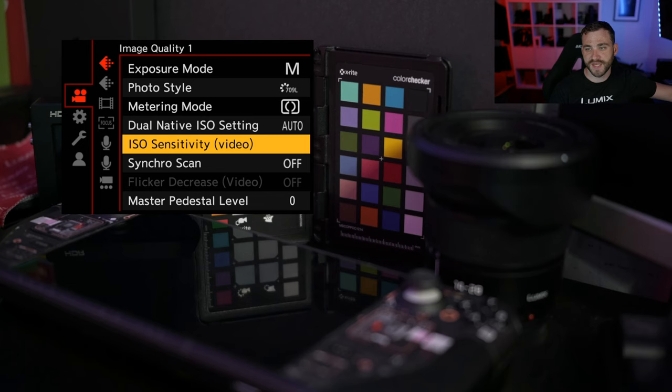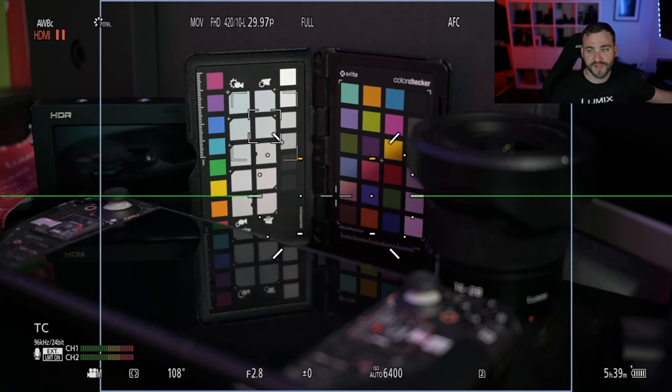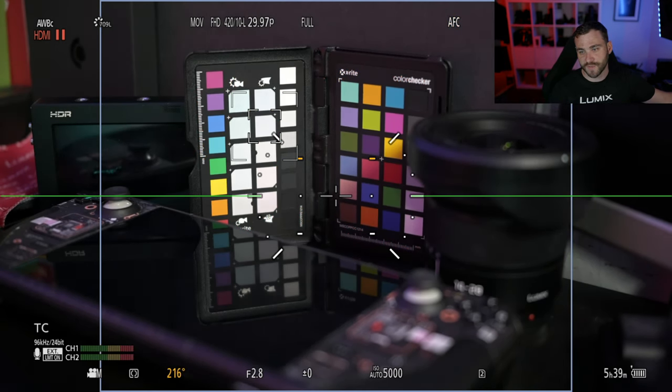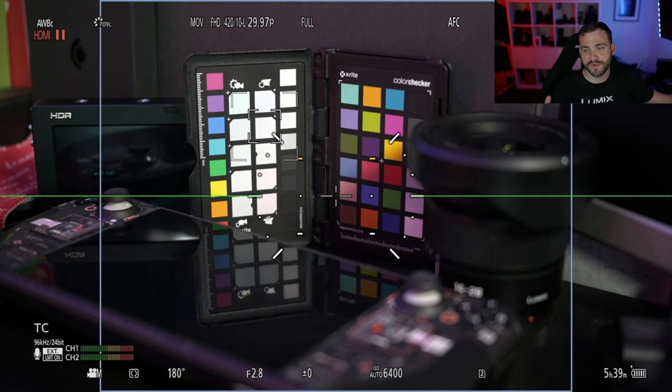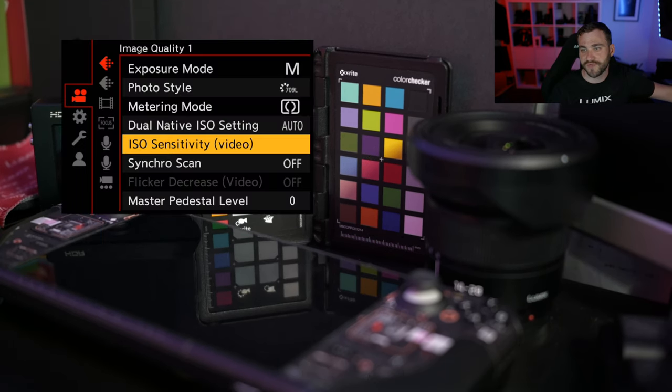Now it'll set it here so that if I turn my camera into auto ISO, you'll see at the bottom this exposure is calling for 6400. But even if I half press, it's giving me the correct overall exposure. My shutter is way off though. So at 180 degree, 6400 ISO, f2.8, I've got my exposure set up. So another level of customization that you've got built into it.